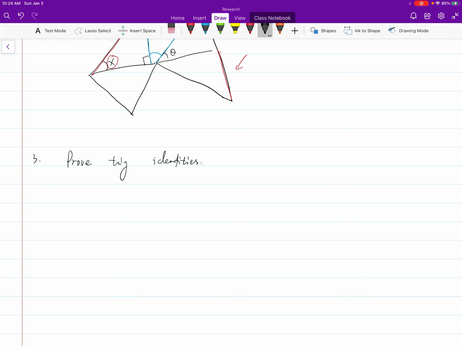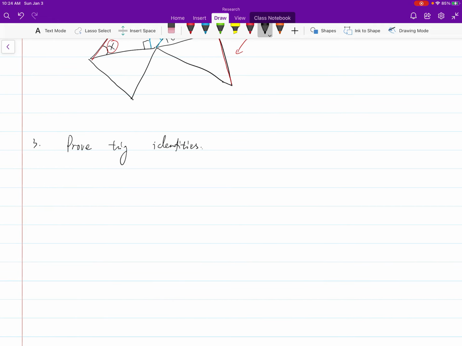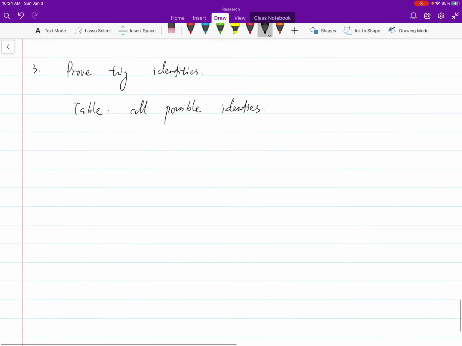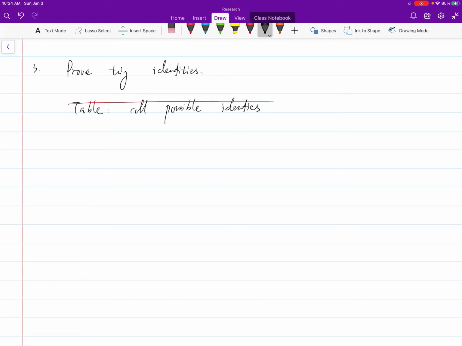Okay? Now we move on to the next one, which is an upgrade of what we just did. That is prove trig identities. And you say, we already know trig identities. Then you already know some simple trig identities. But in general, we have a lot of complicated trig identities, and you do not want to memorize them. Instead, you just want to prove they're true, and once you prove they're true, you can use them. But instead of giving you a table for all possible trig identities, and automatically you know this is not going to work because there are infinite many. Okay. So instead, what to give you are the basics.